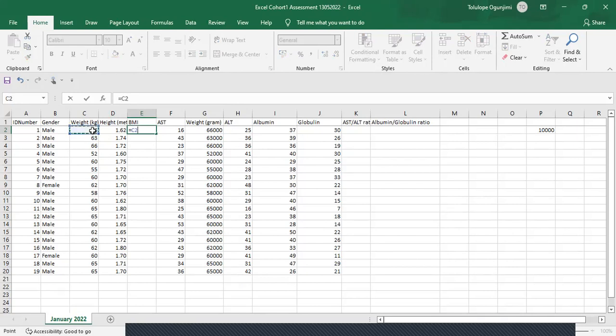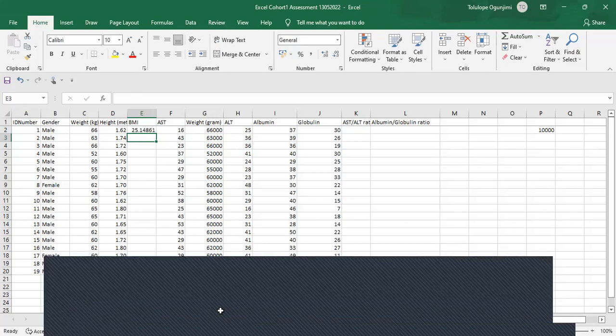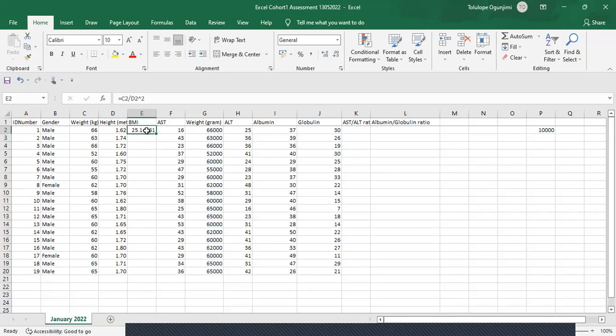Divided by height squared. By height, shift caps 2. Press enter. Is it correct? Yes. Okay, so that's awesome. So then we fill the other cells.